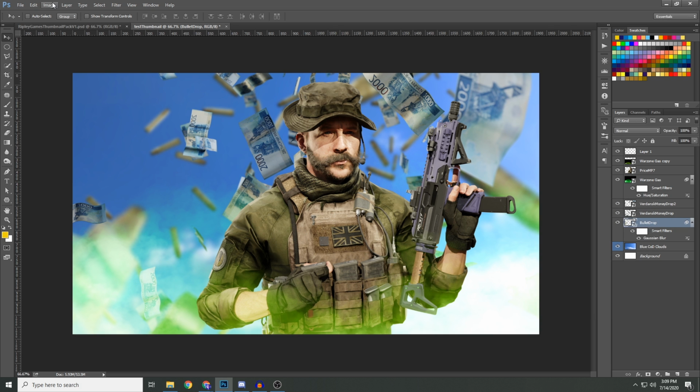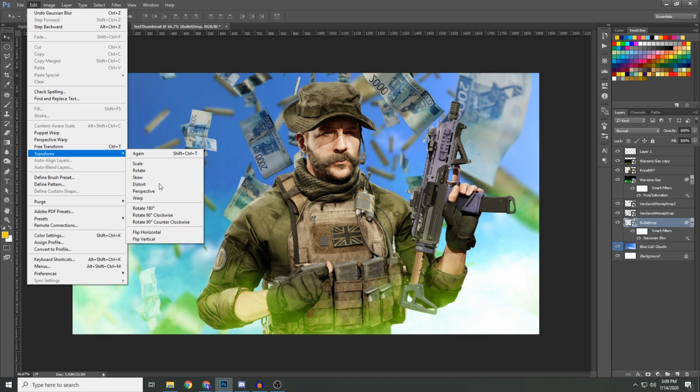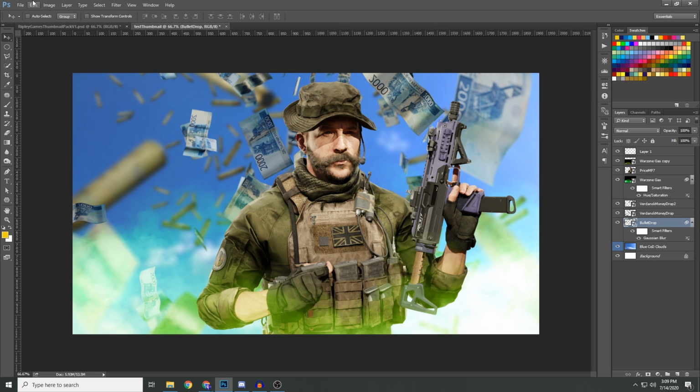Now you can flip those bullets if you don't like the way that they're positioned. You can go to Edit, Transform, Flip Horizontal. You can scale them up, down. You can change the color of them, whatever you want to do. I just flip them. I'm also going to add a photo filter just so that they're blue, like they're being affected by the clouds. So you want to keep all that in mind. You want to keep your background in mind, the colors. You don't want things to stick out too much. You want it to look kind of like it's naturally in place. Or maybe you don't.